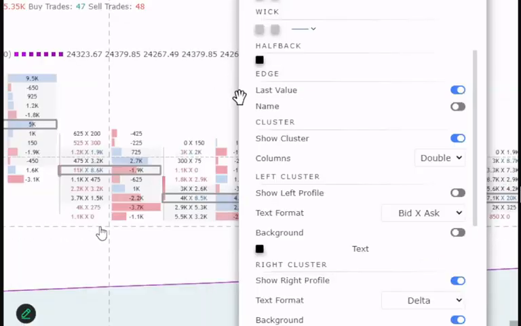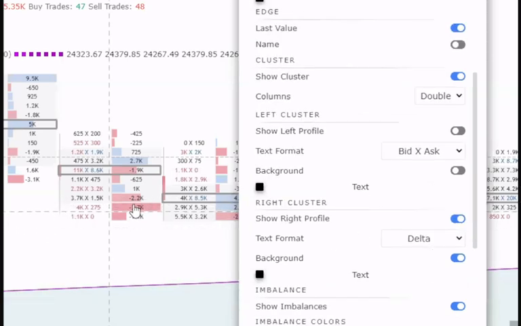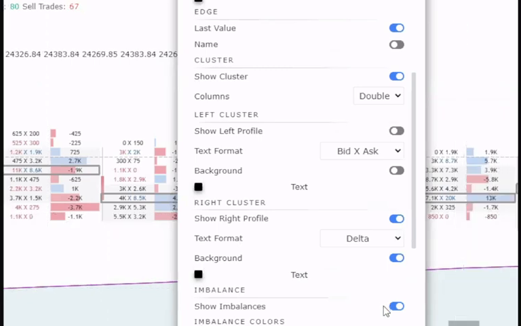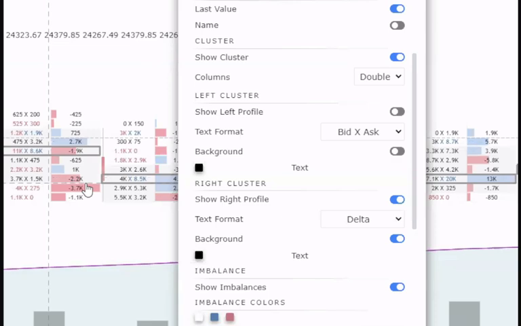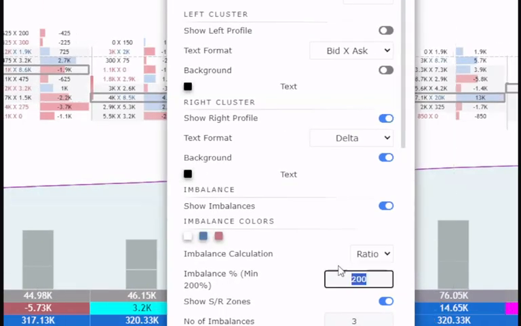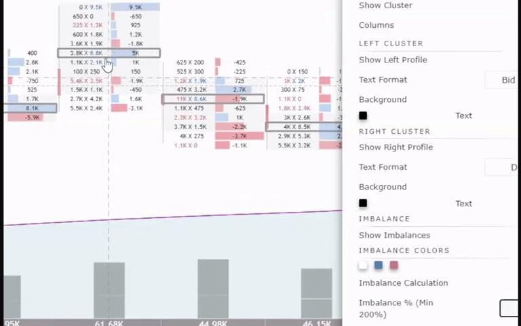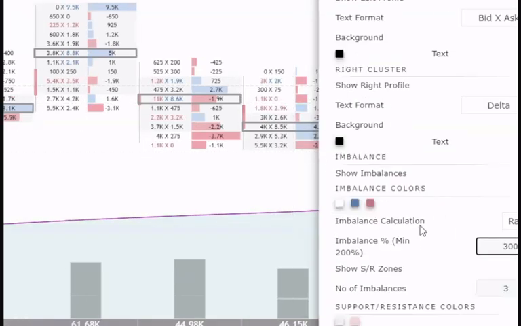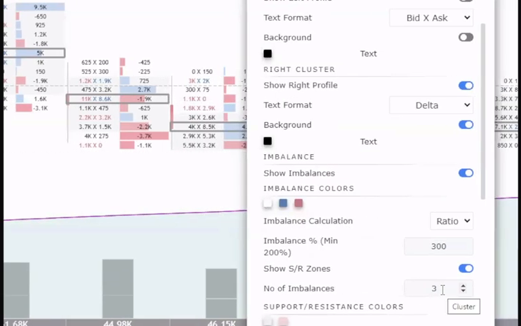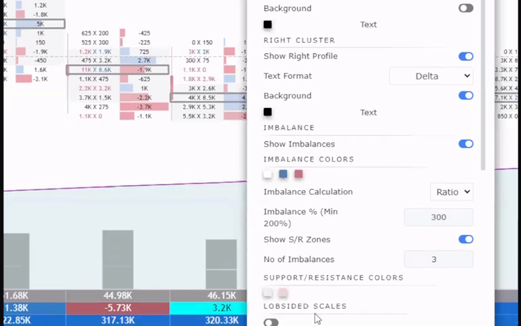I'll just cover it for BTC also. And on the right column, I have used the total delta, which is the delta here. I'm also showing the imbalances, which is basically whenever there is X number of more buyers than sellers. What is X for me? I have kept a ratio of 200. Generally 200 and 300 is a good imbalance number. For example, if I make it 300, every time there is 300 more buyers than sellers, it will be highlighted with a color, blue or red, on the imbalance side. If there are 2 or 3 imbalances together, it will be highlighted as a support or resistance zone.